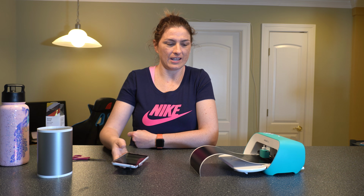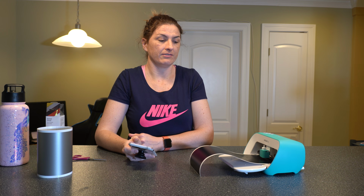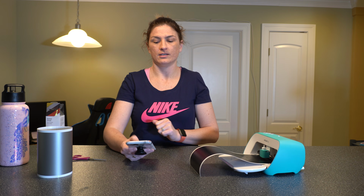It's pretty neat. Alright, it is all done, and when it's all done, you have two options. It says try again or unload. Try again, I would assume, is if it didn't cut all the way through, or if you're cutting a glitter vinyl. Been there, done that. I always run glitter vinyl through twice because it is just such a pain in the butt. Or if you're cutting something else like cardstock that's a bit thicker, I would do the cut again, and then you don't unload, you just hit that try again.